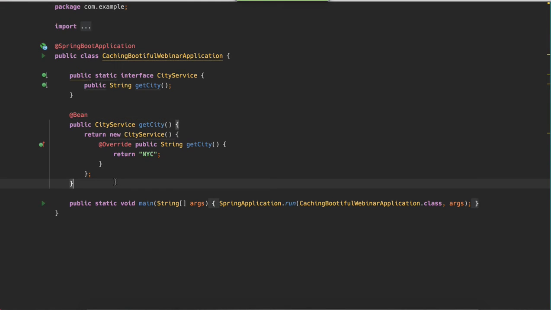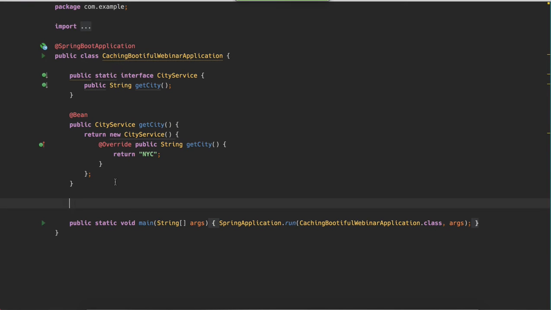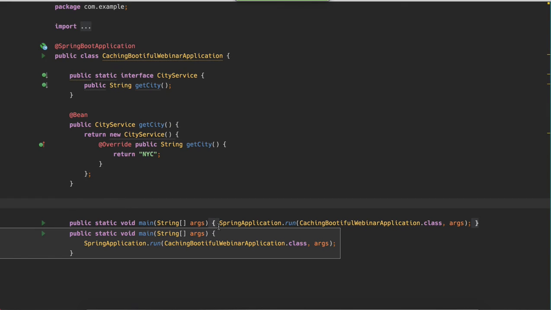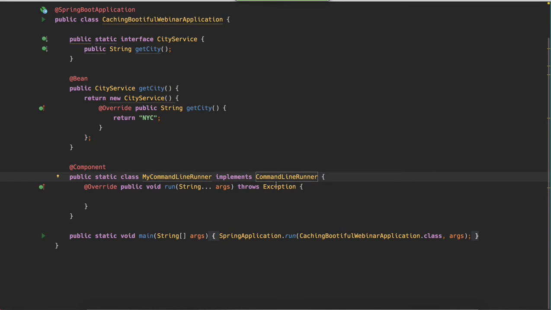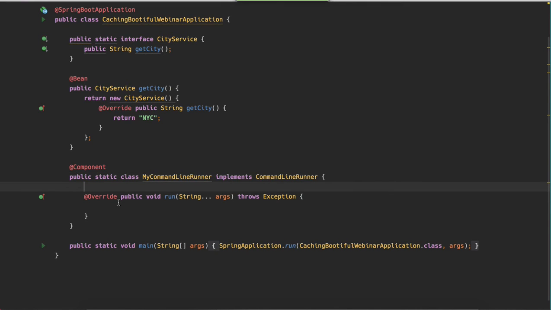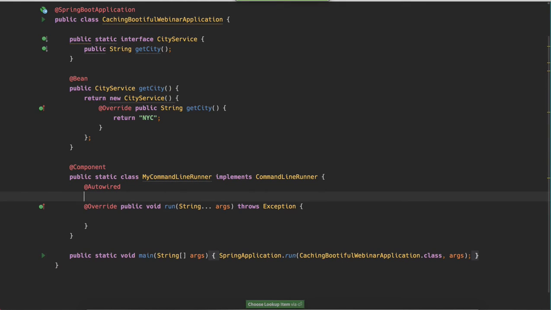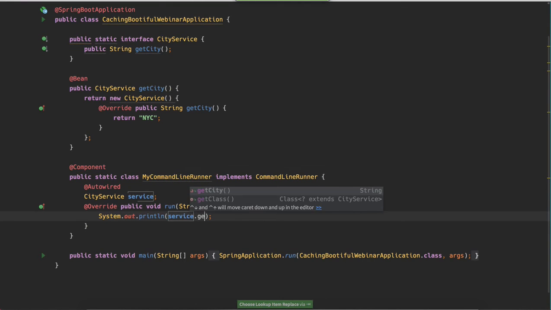To provide some of the logic of our class and start executing something inside our application, Spring Boot provides the class called CommandLineRunner, where we can actually provide the logic of our application flow. So in this case, I need to implement the interface CommandLineRunner, and inside here I can do whatever I want. So how about first of all checking if we can do something with the service. In this case, I can use the Autowired annotation to inject this service here, and let's do service getCity. Simple enough, right?